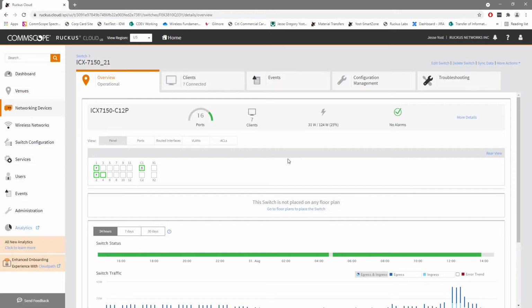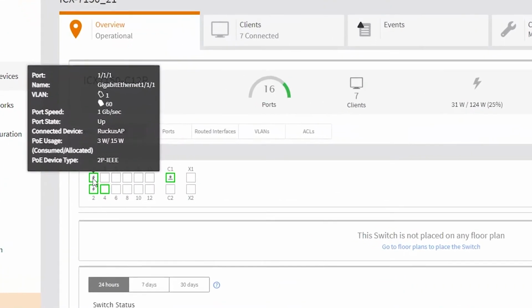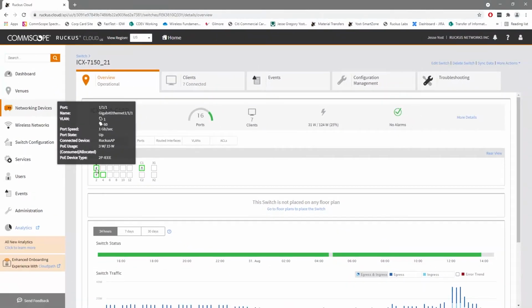Below that, we can see a panel view of our device. The green squares indicate these ports are in use, and we can see the little power icons for those ports as well. If we hover over those, we can tell which ones are PoE. We can see how much PoE they are using versus configured. We can also see untagged and tagged VLAN information. So we can see that VLAN 1 is untagged for this port and VLAN 60 is tagged. You can get some great information through there.